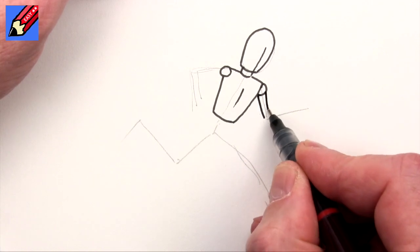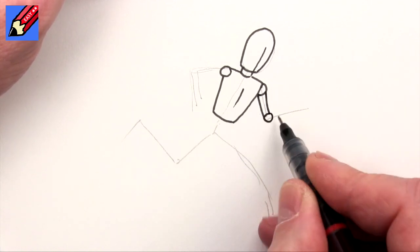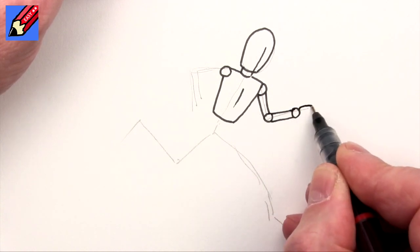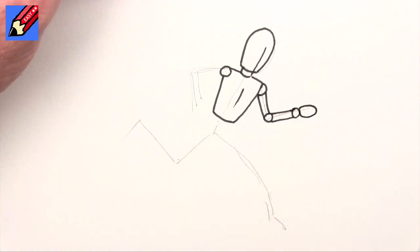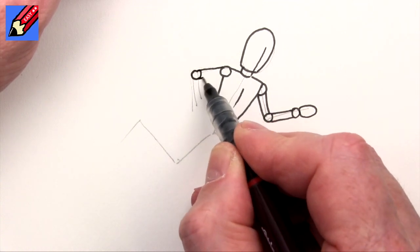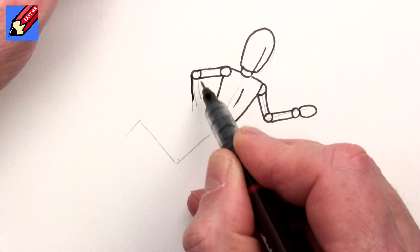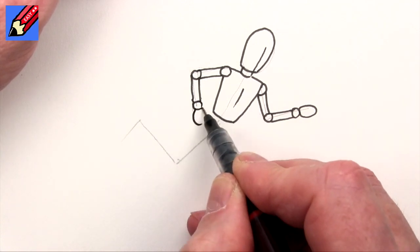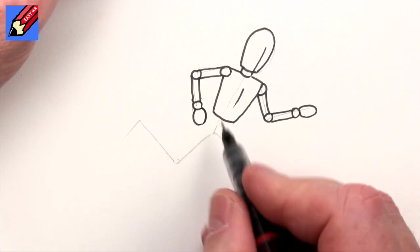So then this is the upper arm into a ball joint for the elbow, which comes down to the wrist, and then we want another oval there for the hand. And here we can do the same thing with this, like tubes with balls on the end, aren't they? So we can do that, and then another oval on the end for the hand.